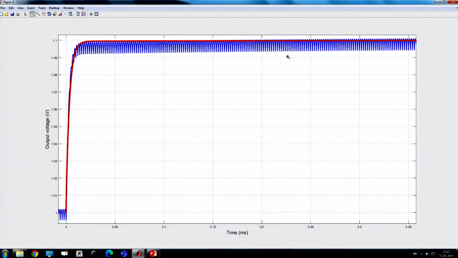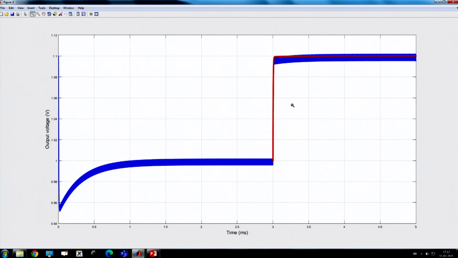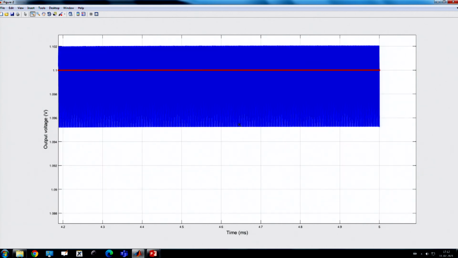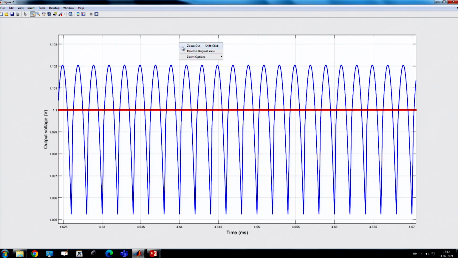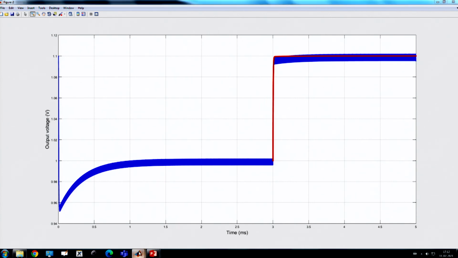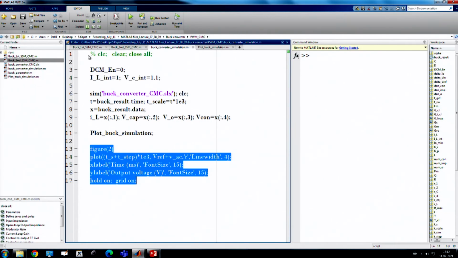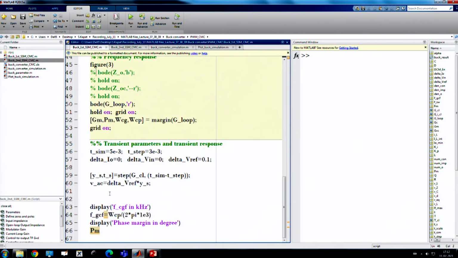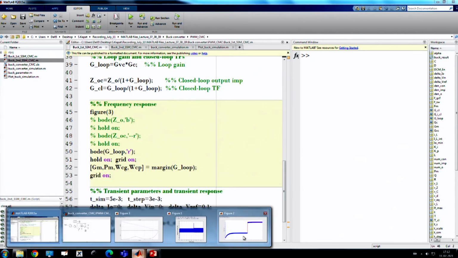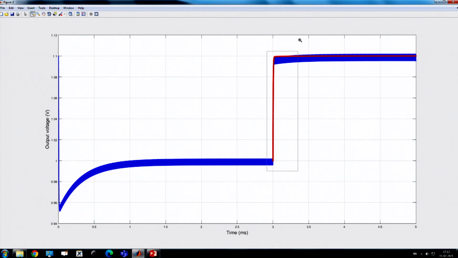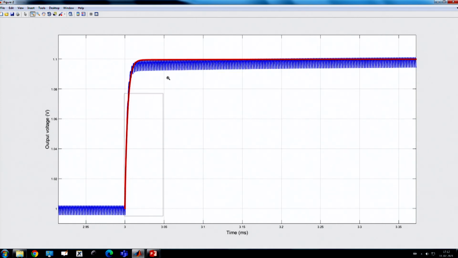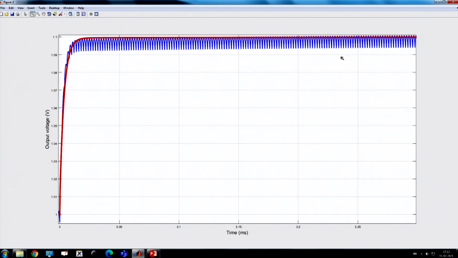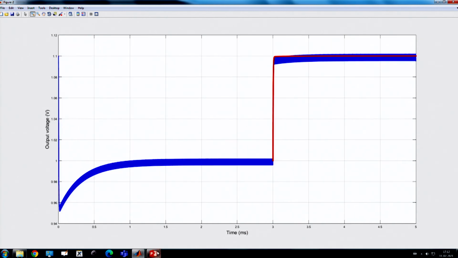So, this mismatch problem is solved because this is a more accurate model. And on top of this we can also plot the response obtained from here. That means they will be almost identical, because that we have seen earlier. The only offset problem is solved with the more accurate model, otherwise they are matching quite nicely.